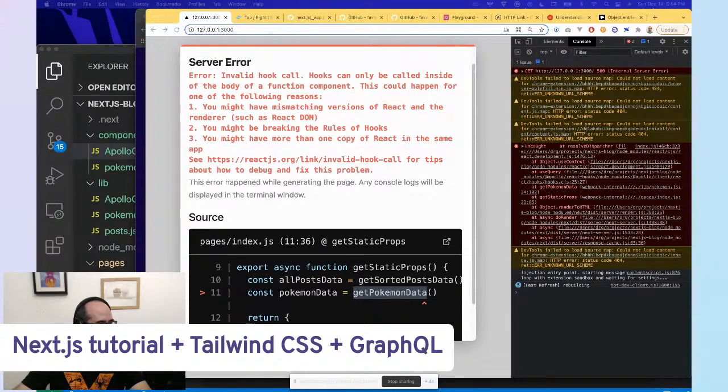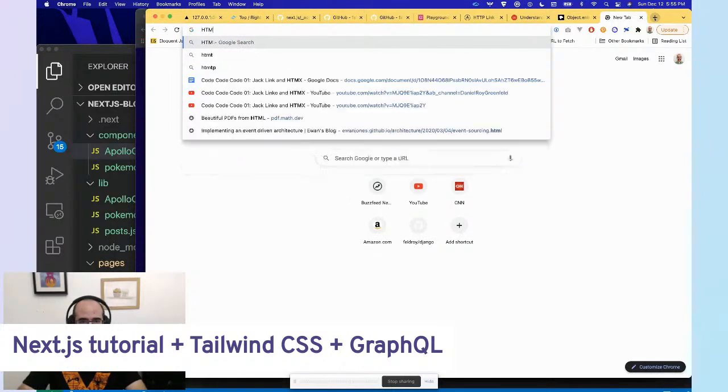Let's see. I'm just going to share something with you. I have a video coming up tomorrow, which should be quite a bit more interesting. Let's write the message. Here we go, I'm posting this. This is me interviewing Jack Linke. He is a senior Django developer. He also knows a lot about JavaScript. He is a huge proponent of a framework called HTMX. And what HTMX is, I'm going to show it to you.